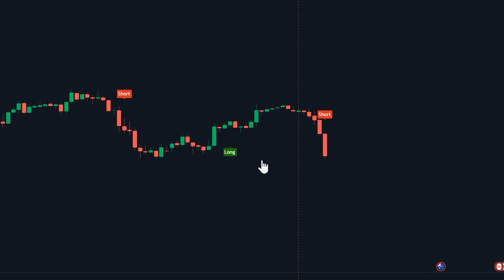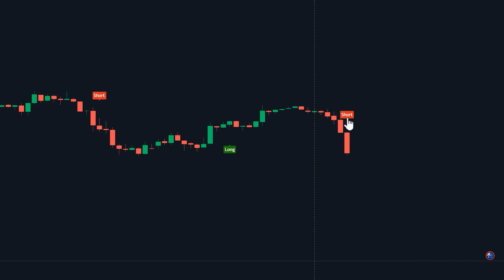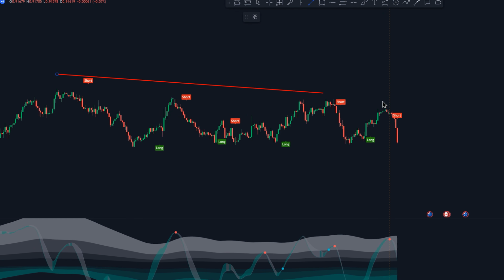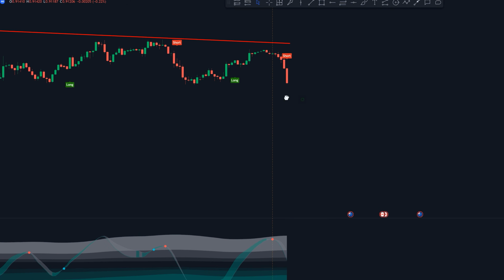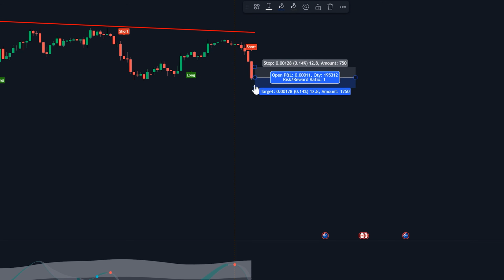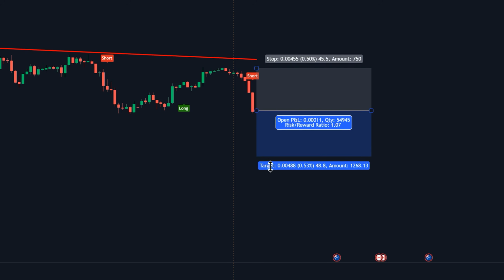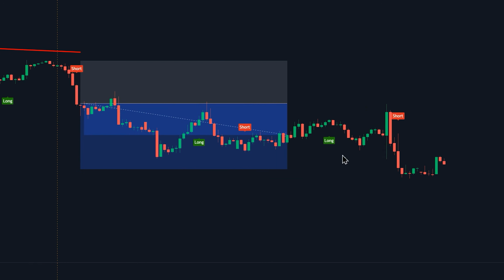Confirm a short signal to the right. You then want to look to the right of the vertical line to see if a short signal appears from the PineTrades Market Beacon. Confirm the bearish trend. Draw a trend line to ensure that the market is trending downwards. Once you have these conditions, you have a valid trade. You enter a short position here, place your stop loss above the most recent swing high, set your take profit at 1.5 times the risk. Letting the trade run, and it was profitable.